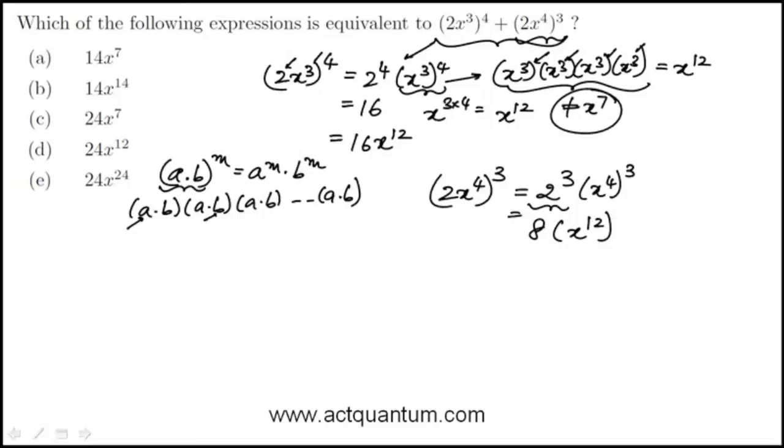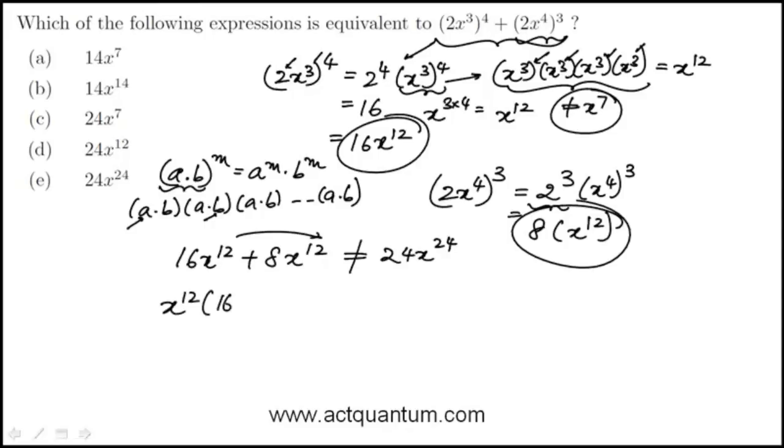Now, if we go back to the original expression, it's made up of those two terms. So we're looking at 16 times x to the 12 plus 8 times x to the 12. Now a common temptation would be this is 24 times x to the 24. None of that applies. You can't just add these exponents. In fact, a better way to think about this is to factor x to the 12, and then this becomes 24 times x to the 12.